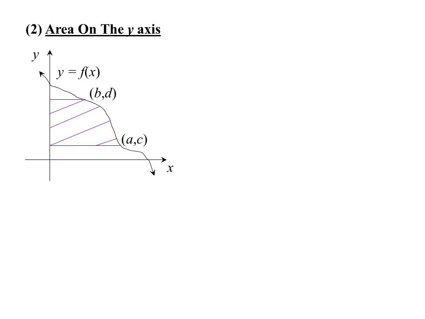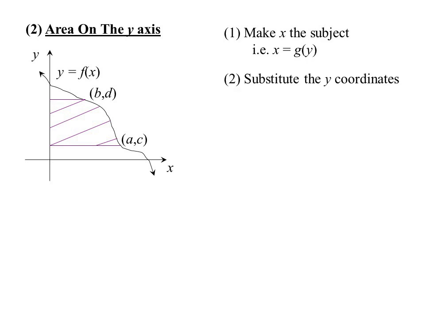Well, what about if we were going into the y-axis rather than the x-axis? This is the particular area I'm interested in. We do everything with respect to the axis that we're going to, so in this case we're going to be doing everything with respect to y. What that means is the equation of my curve, which at the moment has y as the subject, we need to make x the subject, because then it will be in terms of y, with respect to y. So the first thing we need to do is rearrange our function and make it x equals some function of y. Then it's the y coordinates we will substitute in to find the area, because again everything's with respect to y, and our formula would become this.